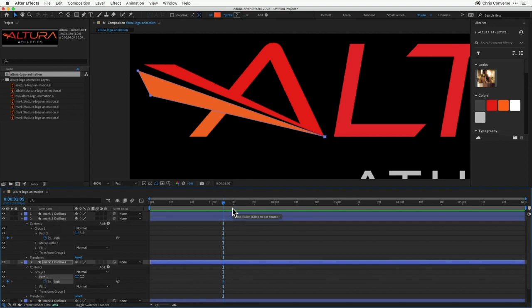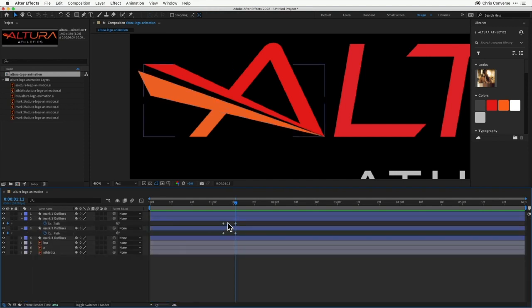So now let's go 6 frames forward. So I can hit page down until we're at 1 second and 11 frames. I've already figured out some of this. So at this point, let's come back and enable a new keyframe for both of those layers. Now to get rid of all of this extra information here, you can hit the letter U on your keyboard with both of these layers selected. And now we'll simply see those 2 keyframes. So now we have keyframes enabled for the paths of those 2 shapes.